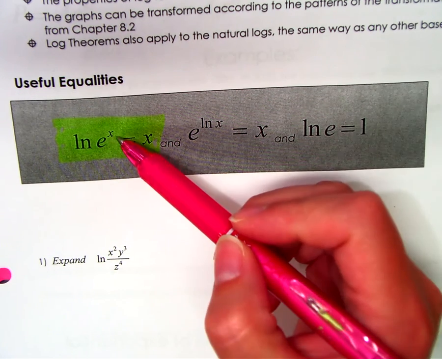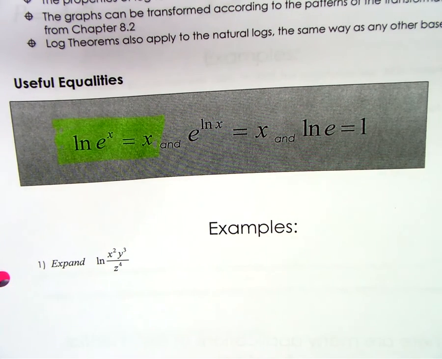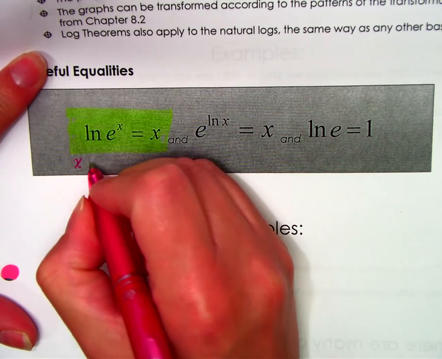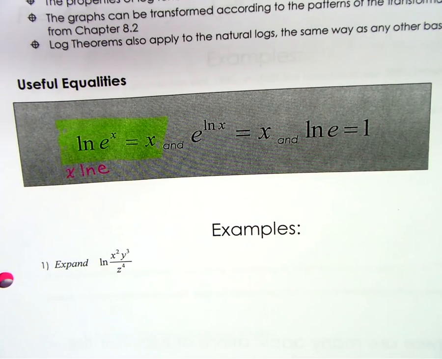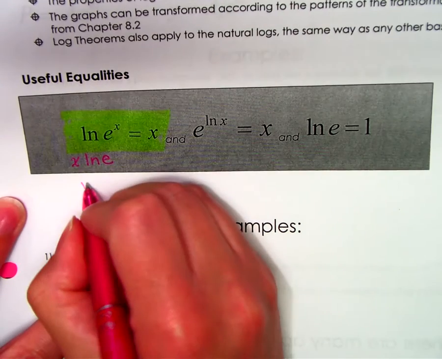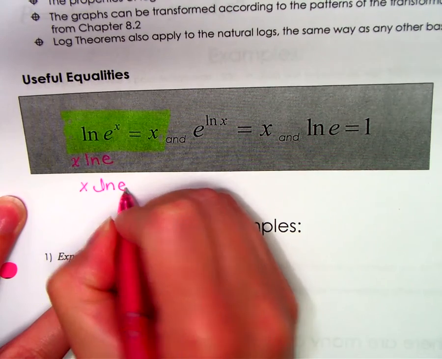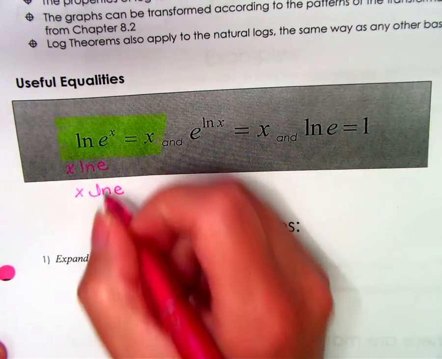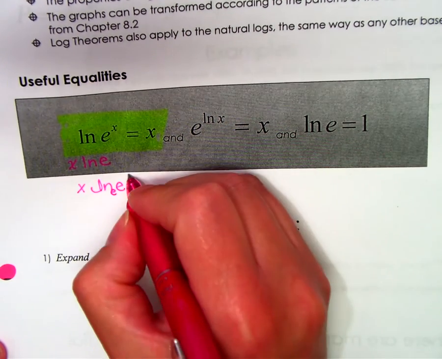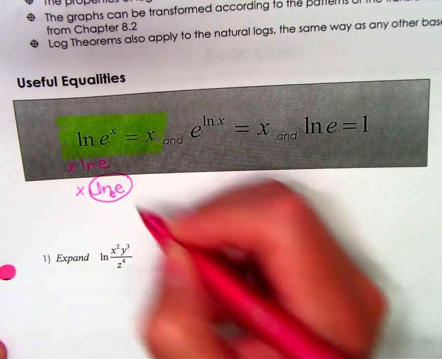It's where we can't have an exponent on the argument. What do we do with it? We bring it to the front. So this would be x equals ln e. What's the base on the ln? E. So what do we know that this evaluates to? 1.